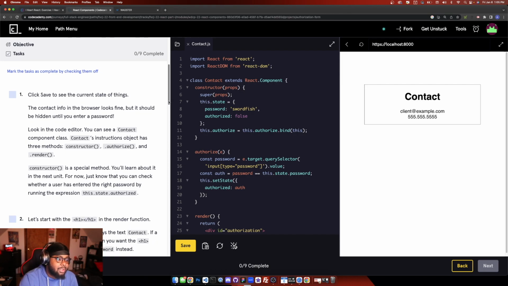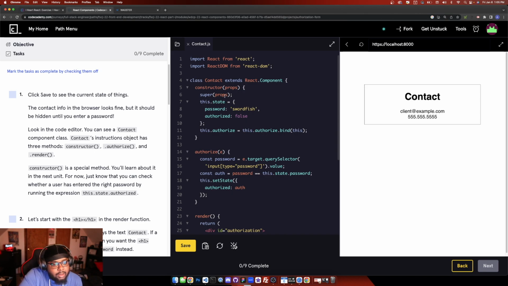So task 1, click save to see the current state of things. The contact info in the browser looks fine, but it should be hidden. Look in the code editor, you can see a contact component, which is this object that has 3 methods.